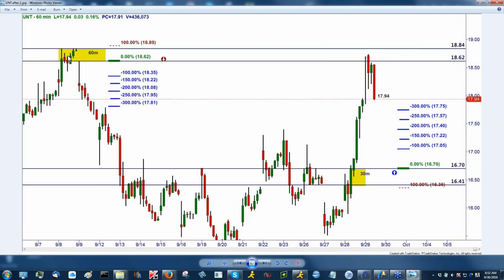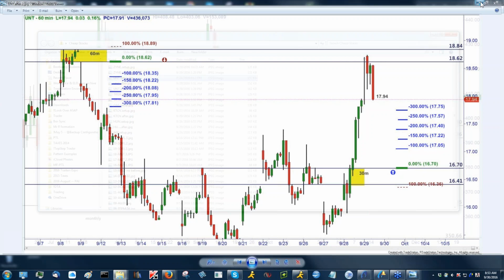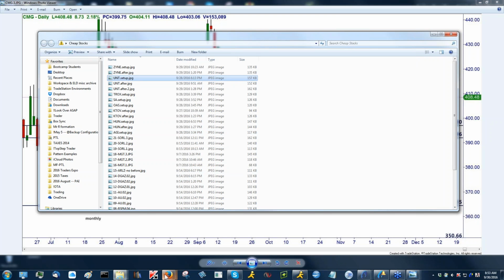And there are obviously some rules that go along with how you qualify these levels and all that kind of stuff. So it's not like every single time you see a sudden exhaustive move, it means automatically there's a trade setup. But your eye does get drawn to that. And then there's about half a dozen qualifiers that we go through in order to figure out whether or not something that looks interesting on a chart actually becomes a qualified quality setup. So anyway, that's the theory of how we trade in a nutshell.